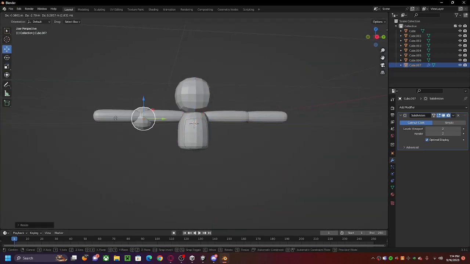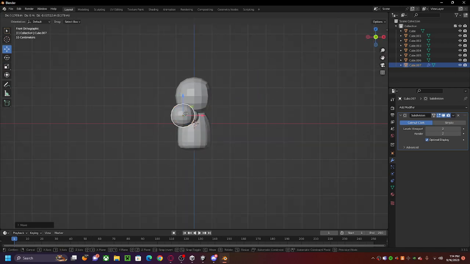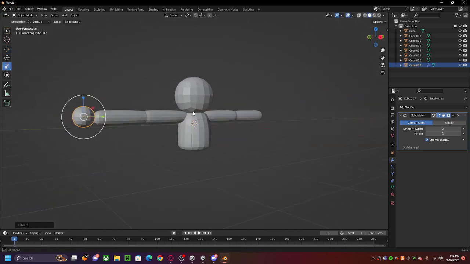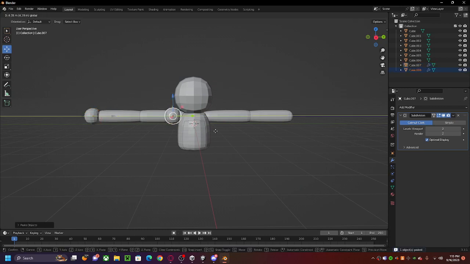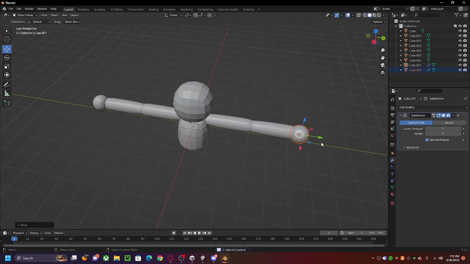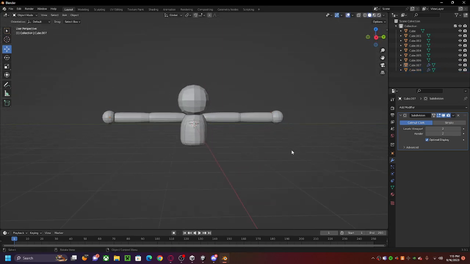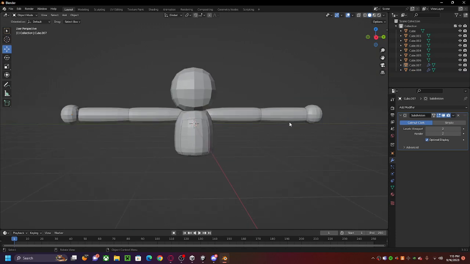Ooh, sizing it down a bunch until we get to the hands. Change it to this so we can center them. And no, we don't want our hands like this, so we're going to size them down. And ta-da!